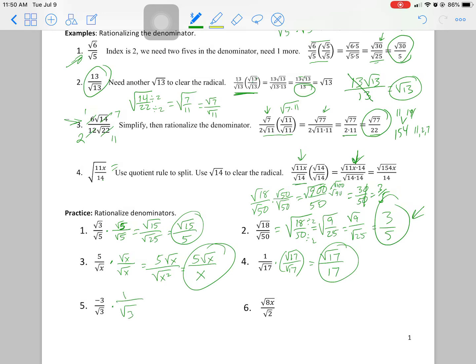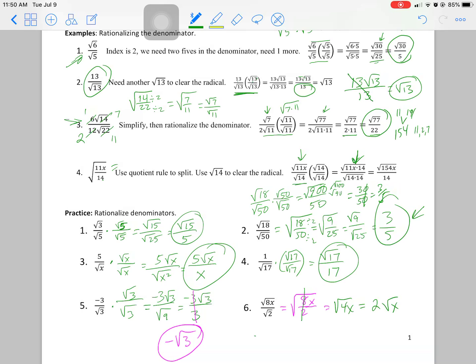All right, square root of 3 over the square root of 3. That's the square root of 9. Negative 3 times the square root of 3, which is 3. Negative 3 over 3. So that needs reducing, right? So final answer, negative square root of 3. I would put this together. Keep that x in there. When you reduce, that's going to be the square root of 4x, which is 2 square root of x.